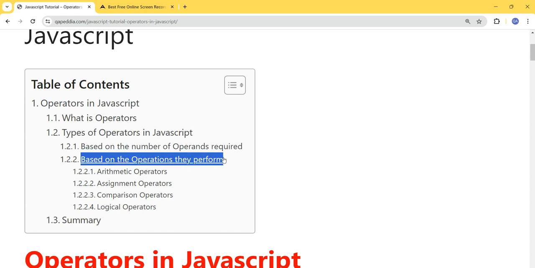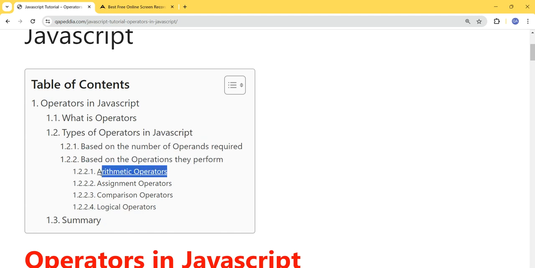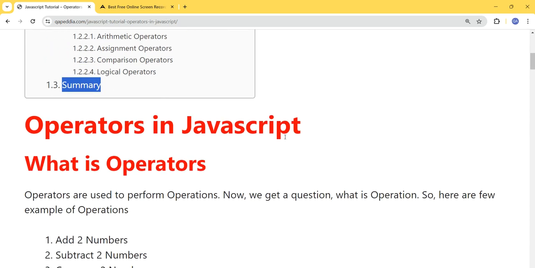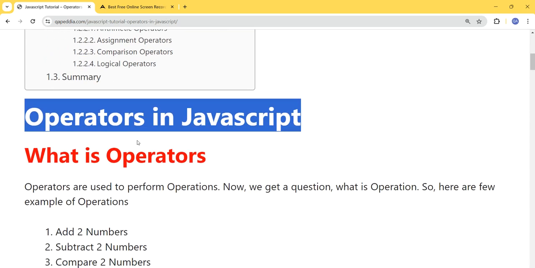Based on the operation they perform, we have four types of operators: arithmetic operators, assignment operators, comparison operators, and logical operators. And then at the end we will cover a summary of the session. So let's start.